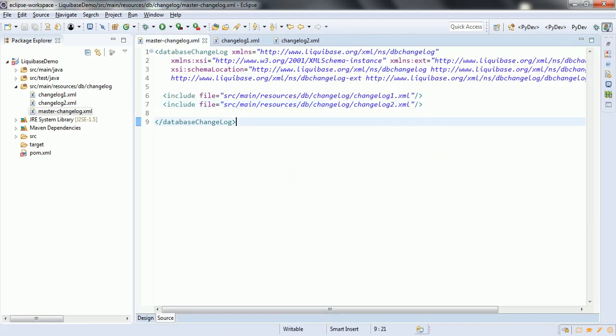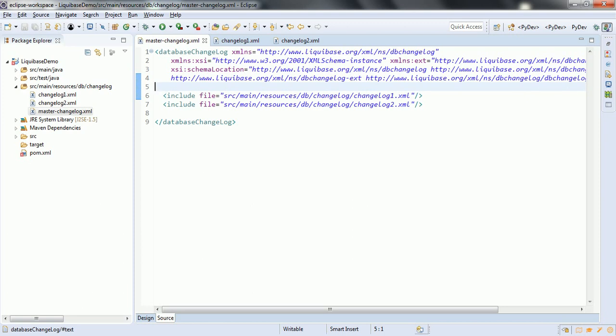So whenever the project is growing larger, it is recommended that we create multiple database changelog files, and we place only one master database changelog. In that, we include all the remaining database changes, so that it is easy to maintain and also easy to debug if any issue comes.